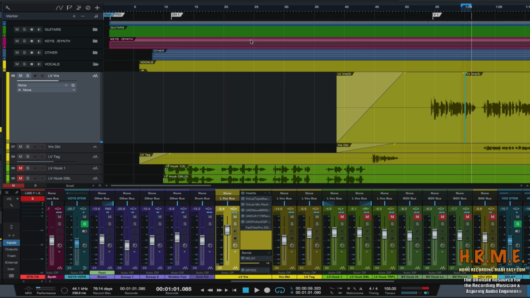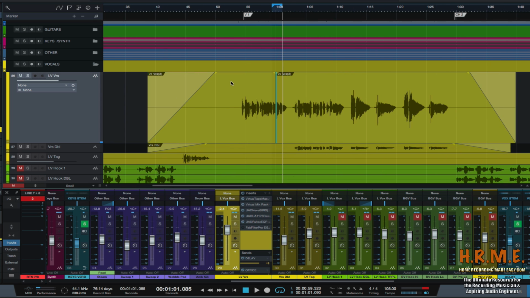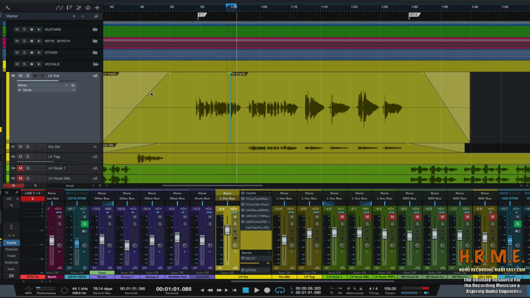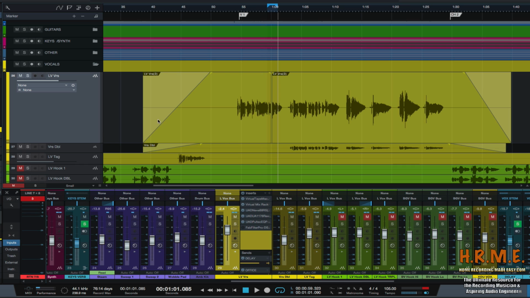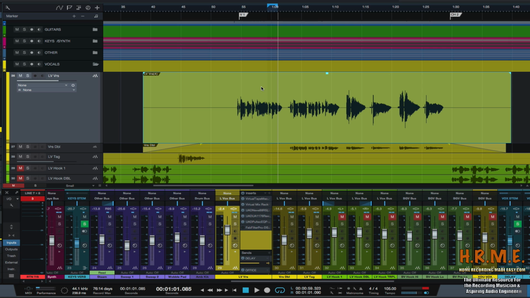And I did this throughout the entire lead vocal. Okay, and when you looked at it, you'd see there'd be all kinds of cuts inside the lead vocal track. They were all over the place. And then what I would do when I was done is I would just highlight the events, and in Studio One, you right click and go bounce selection, and then it makes it one big block of audio.